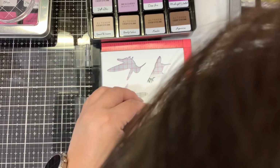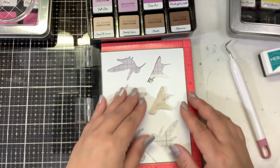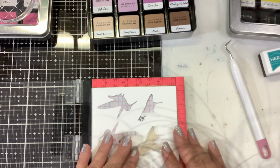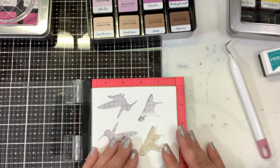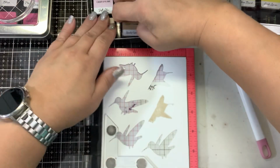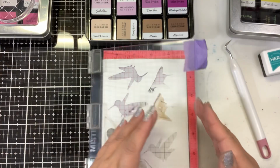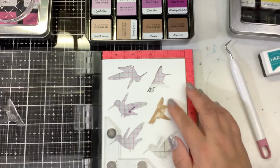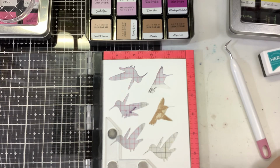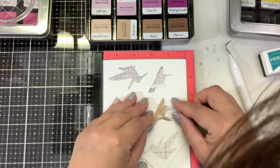Layer two is pretty easy to line up. Oh, I'm sorry if my head's in the way. That's the hard part about filming this and doing it, is you can't put your head directly above the stamp, otherwise it blocks the camera. Okay, I think that's right. Okay, so the next color is Rocky Shores. Okay, pretty good. Third layer, we start adding his beak in.